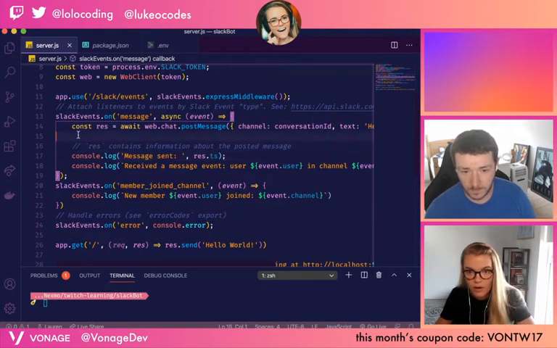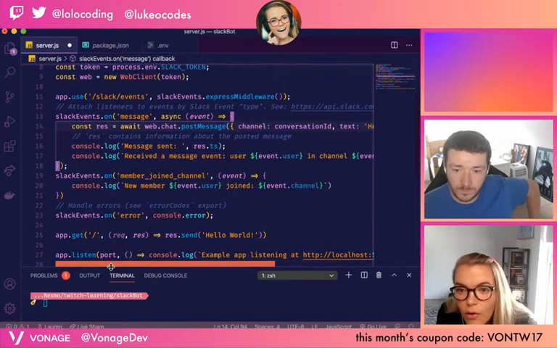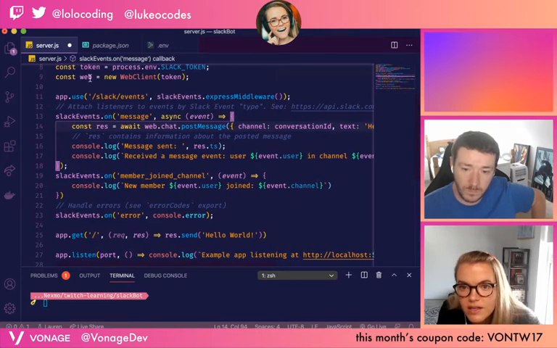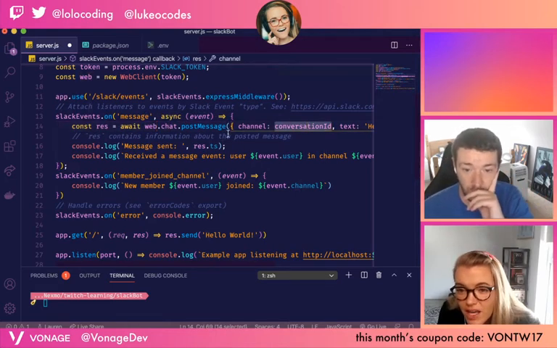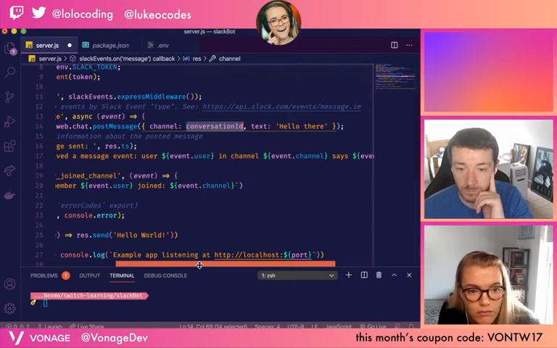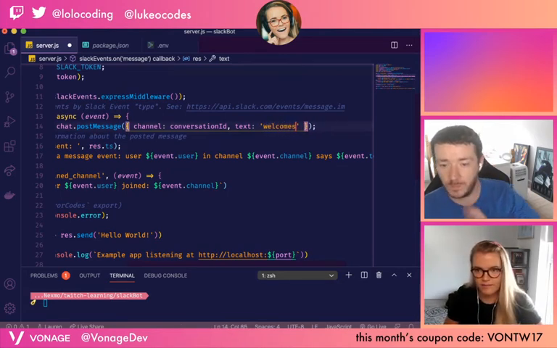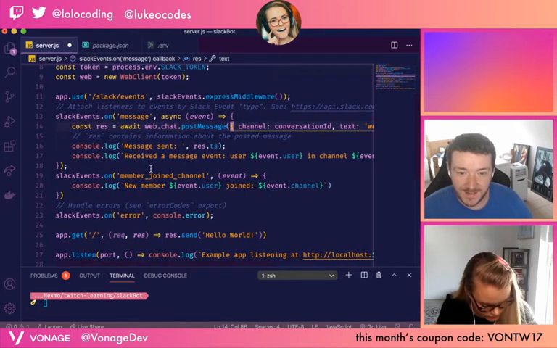That looks ugly. Okay, so let's look at what this is actually doing for a second. Here we have await web.chat post message, calling from that, and then that will have the conversation ID already. We've not got that yet, no. Okay, so we need to grab that. The rest should already work. We can say whatever we want. Welcome. If only there was some way to send a random gif. That'd be cool.